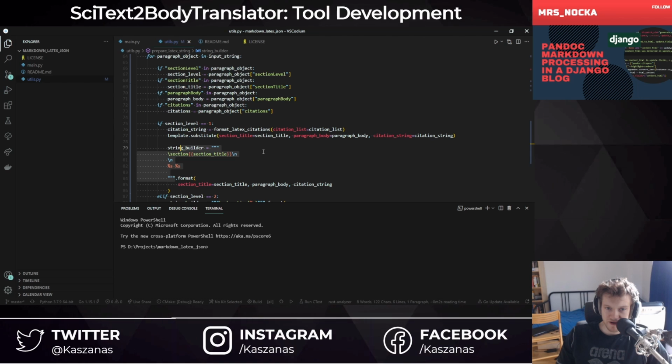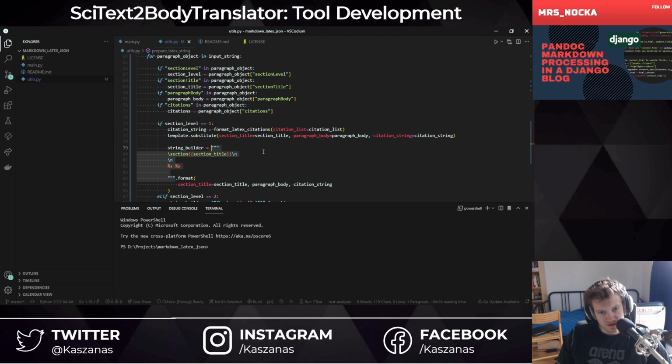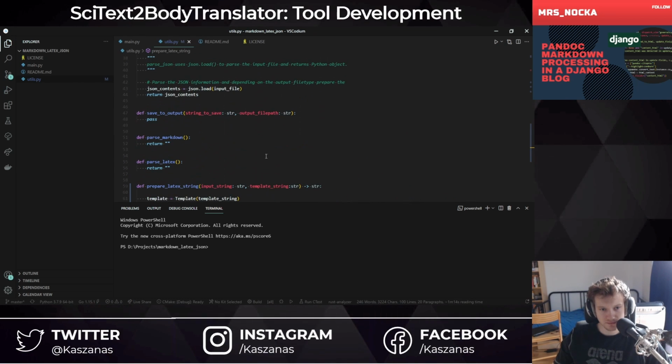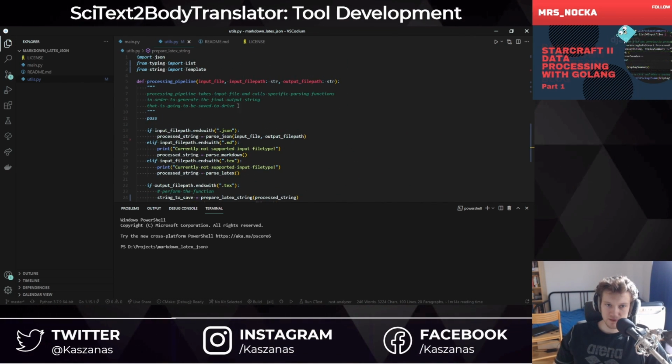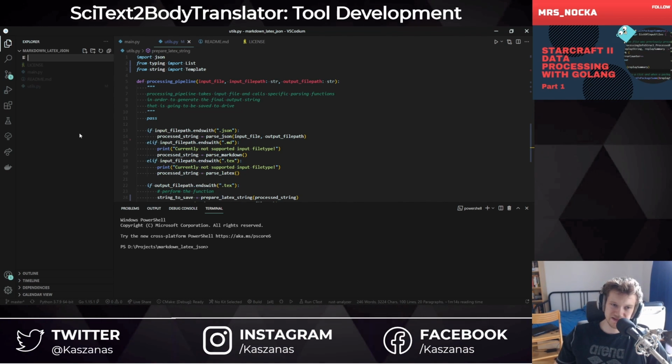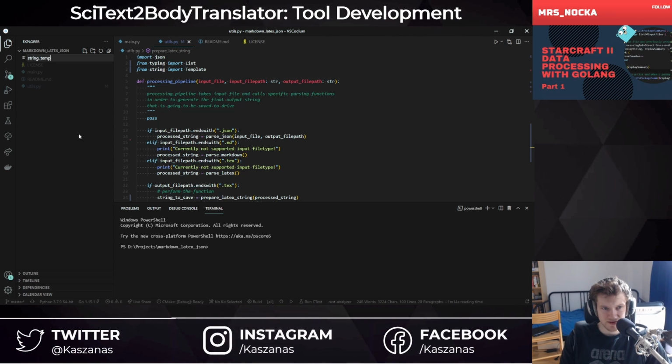And let's just now define this templates. Processing pipeline, and let's get a new file, which will be string.